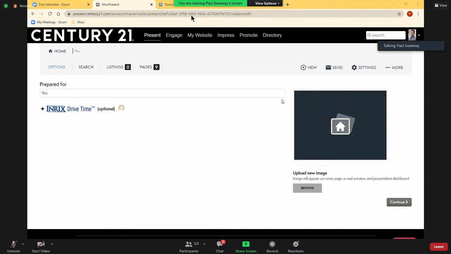So the first thing that we open up here is a little bit different. It's a little bit different because it starts with this Inrex tool. This Inrex tool is really cool because what it does is it measures the distance. That's the first option here, and it determines the distance from each of the homes that we're going to show to a particular location.